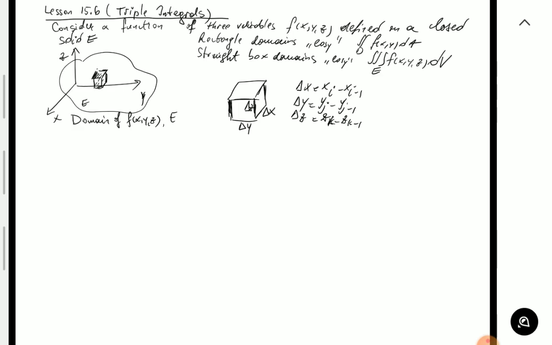And the Riemann sum corresponding to this obviously is going to be a triple summation by the index i, by the index j, by the index k. And just like for any Riemann integral, you're going to pick an intermediate point on the box, which in this case we're going to call x_i star, y_j star, z_k star to identify it with the corresponding box. And you're going to evaluate the function at that point.